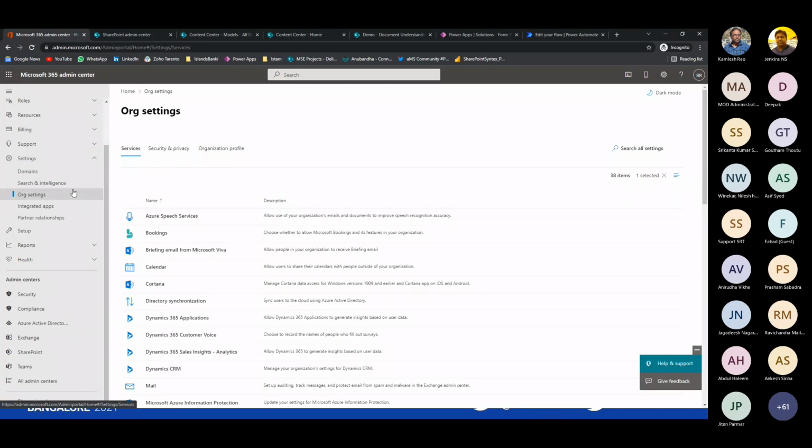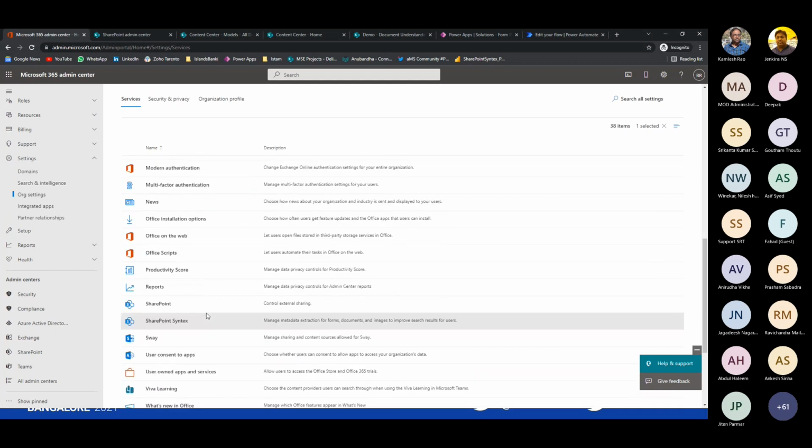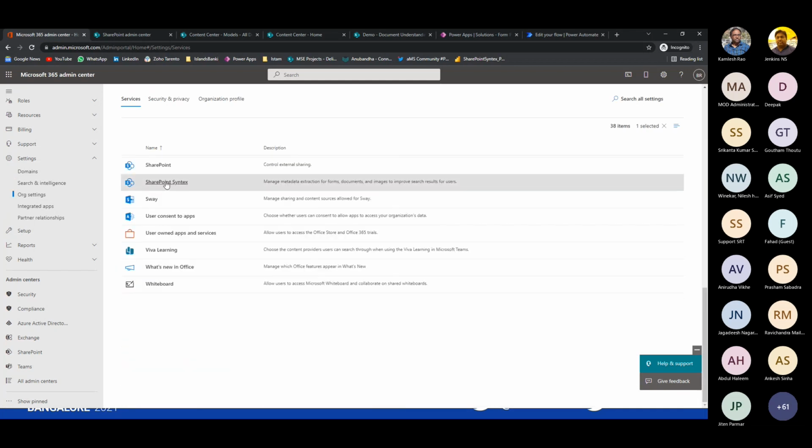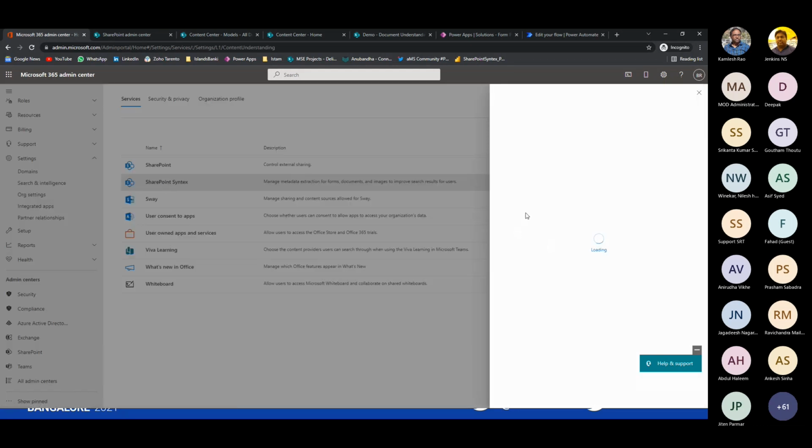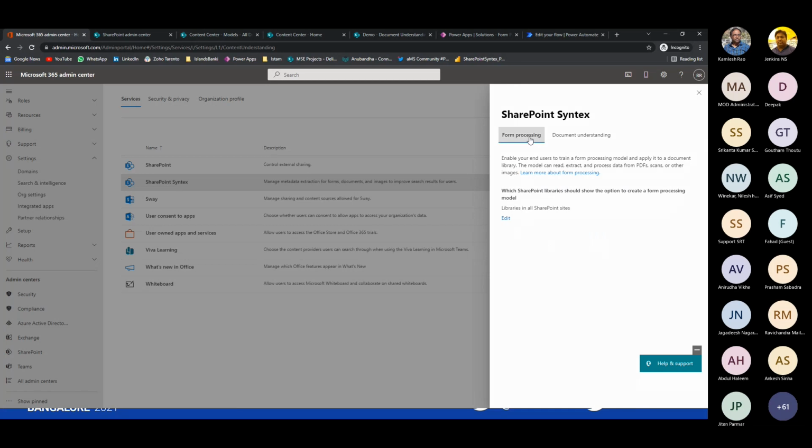So how are you going to enable SharePoint Syntex? When you go to the Microsoft 365 Admin Center, under organization settings, SharePoint Syntex is a capability that is available, and you need to enable it, usually done by your admin teams. Like we have seen, it is divided into form processing and document understanding, right?